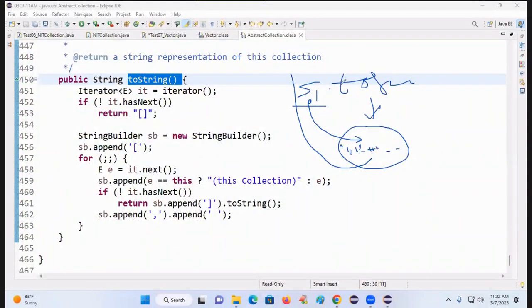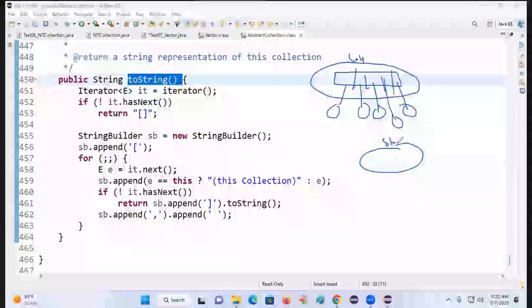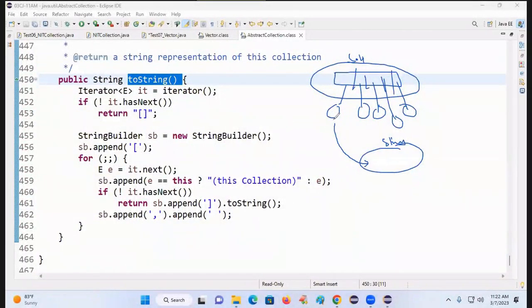Like that, now we have a collection object. The internal collection contains so many objects. All these objects are available in string format in their original format. Now the toString method should convert this collection object into a string object. For that, what will this toString method do? First, it creates what? A string object. Then it copies the first object from the collection into this string. Tell me, this object can be any type of object, right? That means this object has to be converted to a string in the background. Already following my point, right?